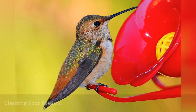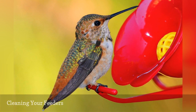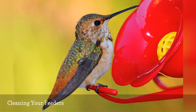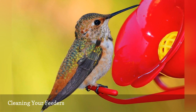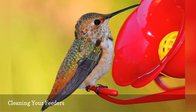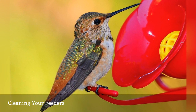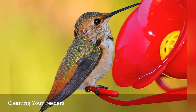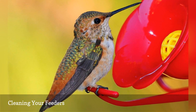If you take the time to make your own hummingbird nectar, you can use the opportunity while the sugar is dissolving or the nectar is cooling to clean your hummingbird feeders. This will help you keep the feeders safe for feeding hummingbirds, without immediately contaminating the nectar with leftover residue from spoiled solution. Regular cleaning also ensures the nectar flows freely to all the feeding ports, making it easier for the birds to feed safely.